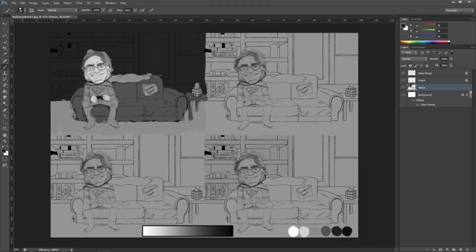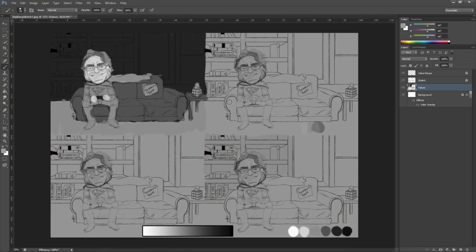So what we need to do is say, right, this is our value, which is around in here somewhere, even lighter than that. Okay, so let me just create a little palette up here. So we've got this. Now here is our dark, the next dark we've been using. So let's pull that in a little. So it's this dark. Or we could even pull it even more in. And then look, we've got these three values here. And then let's go for one slightly lighter. We can maybe go slightly darker with that.